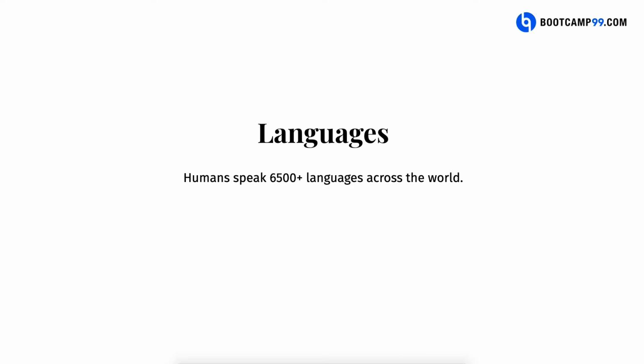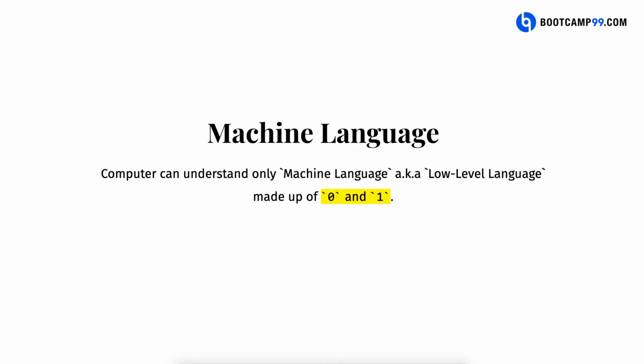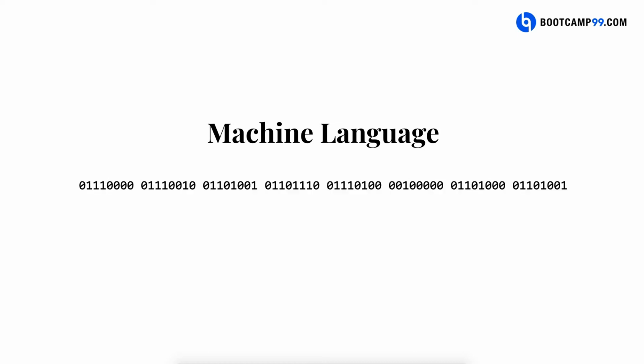So to simplify things, to make computers understand and to interact with the computers, to make it very simple, they have created something called machine language, where computers can understand only machine language, which is also called low level language. Okay, so it can understand only 0 and 1. Something like we have A to Z in English. So if you want to communicate with the machine, you need to write something like 0, 1, 1, and so on.